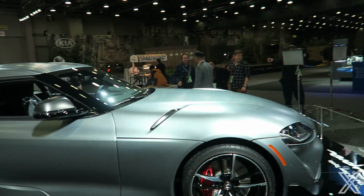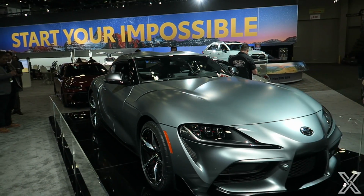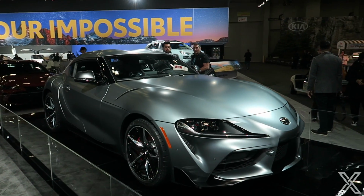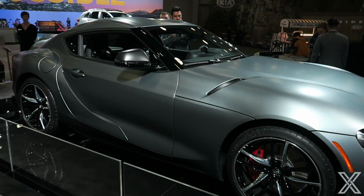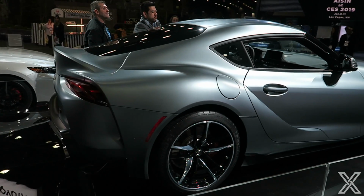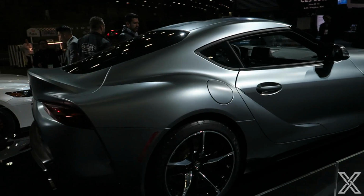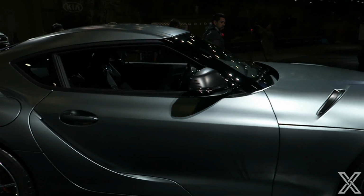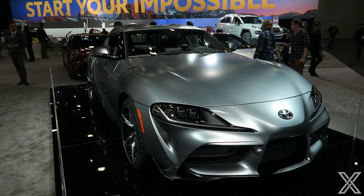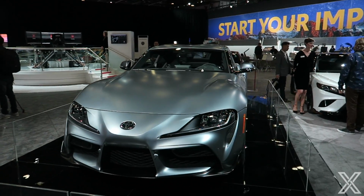We got another one here in the Launch Edition, this matte black, matte gray looking color here. Launch Edition cars will actually have red accents on them. This one was the one that Alonso actually drove onto the stage to introduce it, along with the CEO of Toyota. This color is pretty cool. The first one to be auctioned off is going to be one of these. They are doing 1,500 Launch Edition cars. They'll be the first 1,500 of them built, premium vehicles. It's like the premium trim level car. It'll have some extra red trim, be fully optioned. That'll be the first ones arriving later this year.